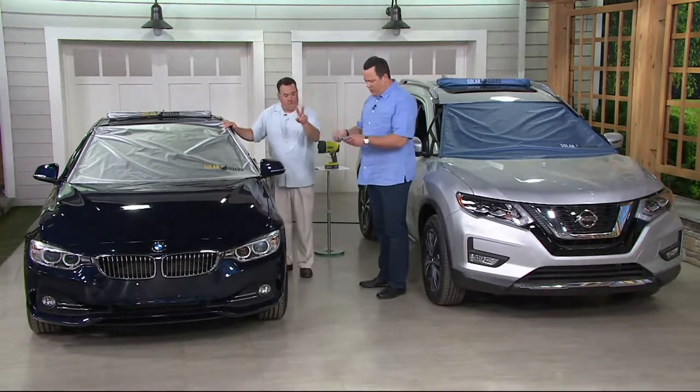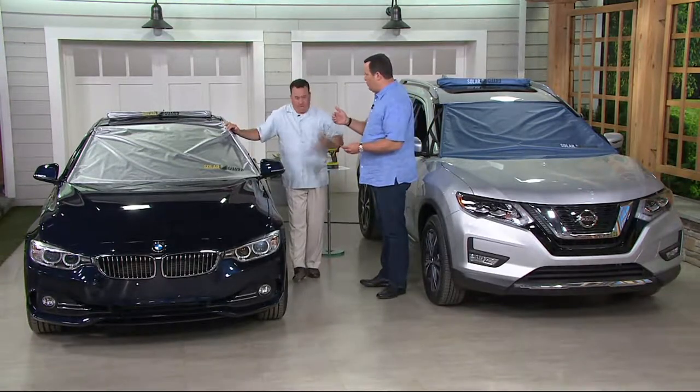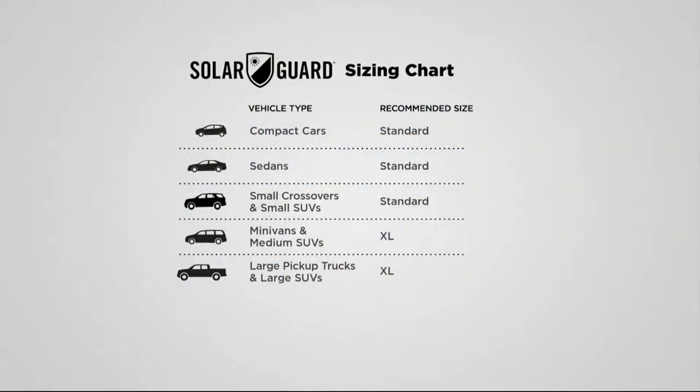There are sizes here, Scotty — either silver or blue, those are the two color choices. Very similar to the Frost Guard, you want to get the right size and the right fit. Anything up to a small crossover, get the standard. But for anything larger than a small crossover — minivans, large trucks — you want the XL. The proper fit is the proper function. If you're somewhere in the middle, you can go ahead and cheat up a little bit, no problem. You want it to fit nice and snug. And with the security panel, you will literally know that it's not going anywhere either.